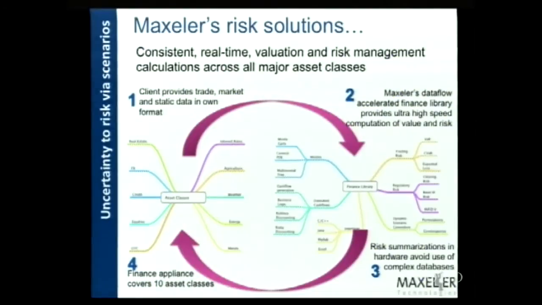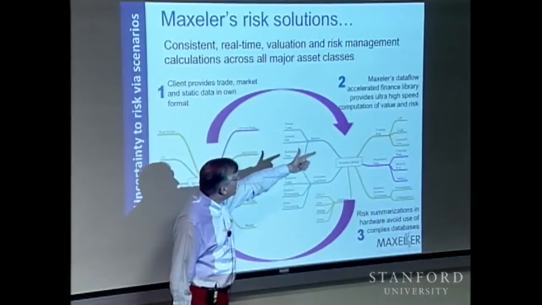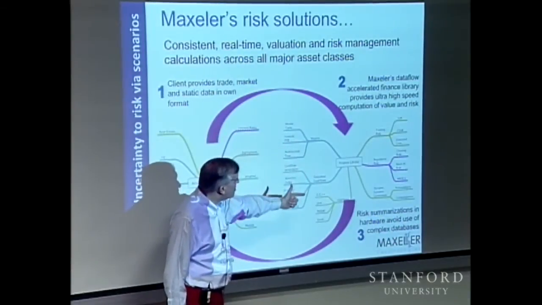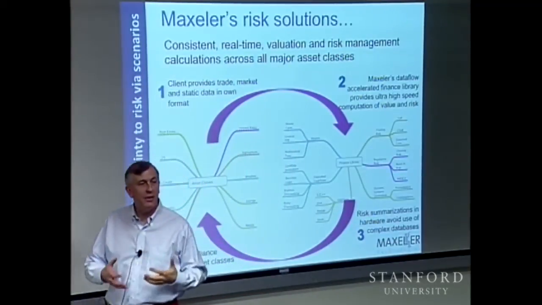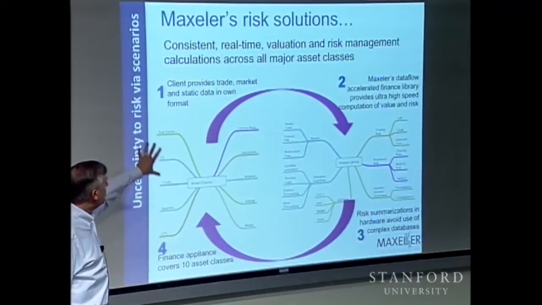So what's our solution? Well, and this is kind of more interesting. One of the things we've done in the last 6 months since I arrived at Maxeler from JP Morgan is we've built our own finance library from scratch. So we now have a complete library where we have Monte Carlo, generalized PDE solvers, multinomial trees. We can do generalized cash flow generation. We have interfaces in Java, C, MATLAB, and Excel. And we can look at risk in different ways, regulatory, trading risk. But most importantly, we've built an engine that will do permutative and combinatoric risk and span the space very efficiently. And we cover all the major asset classes.